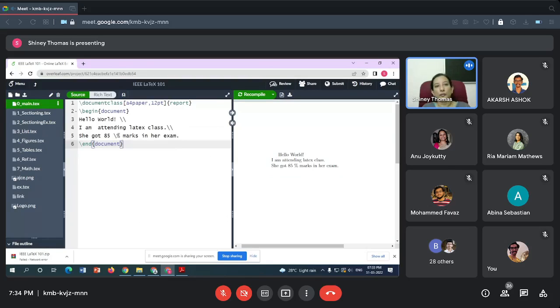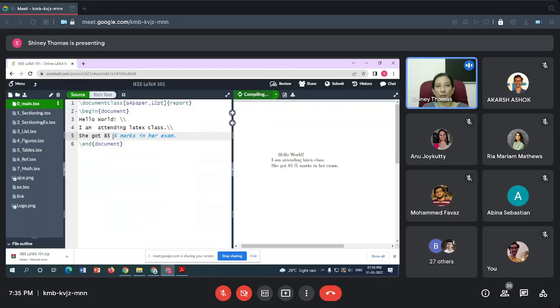You can see the output in the case where I put a backslash here. This is how we got the entire thing in the output, showing that the LaTeX compiler does not treat it as a comment. Instead, it tries to print it in the output.